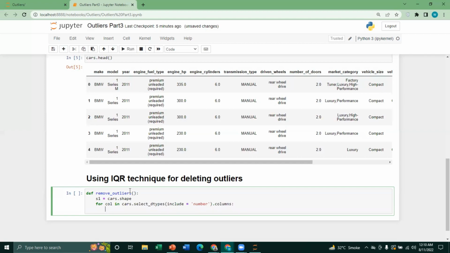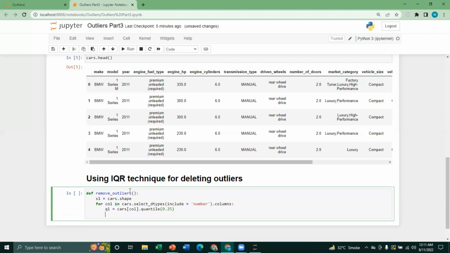And first of all, the first process is to find the first quartile, which is cars[column], and find the first quartile of the current column.